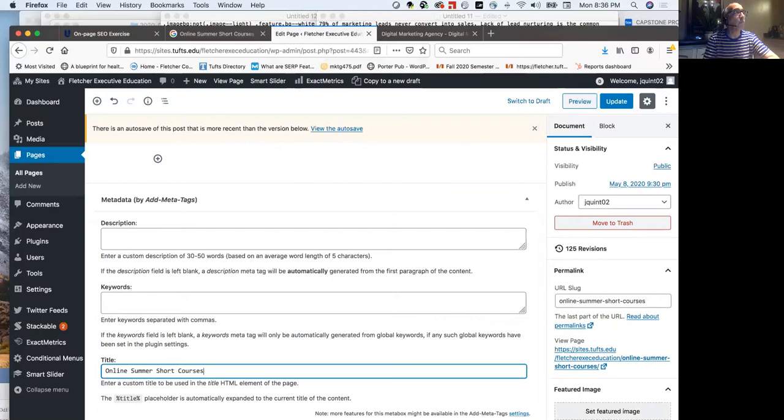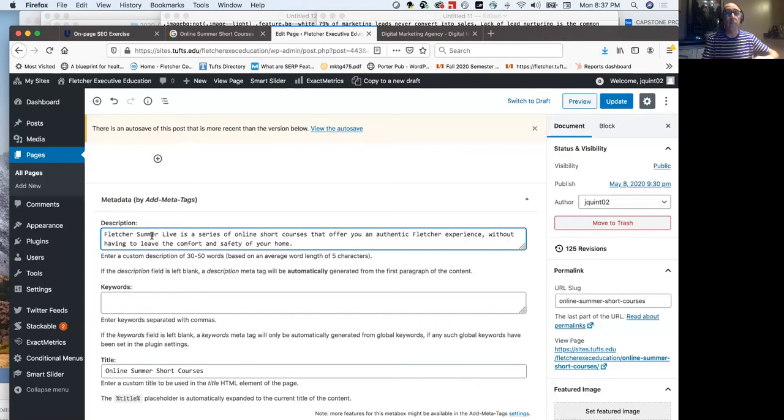So for the description, I'm going to copy what I have here. You have to make sure that the title is not over 60 characters. Description around 160 characters. Actually, they tell you 30 to 50 words, but in terms of characters, around 160 maximum. So this is basically what I have to do here.